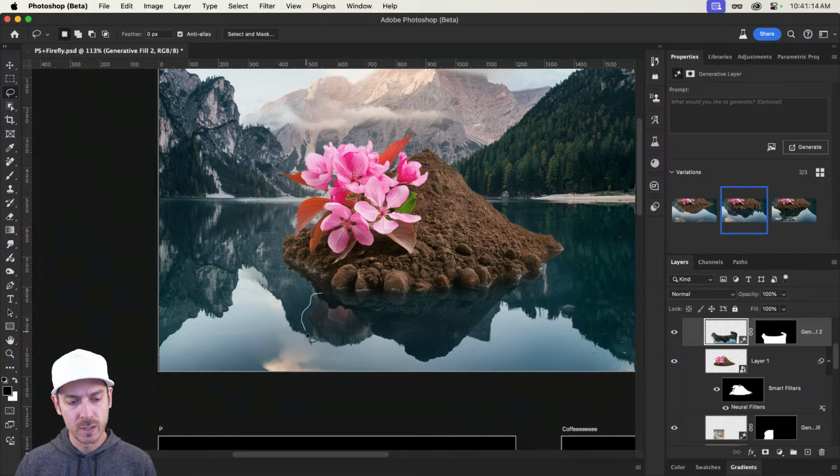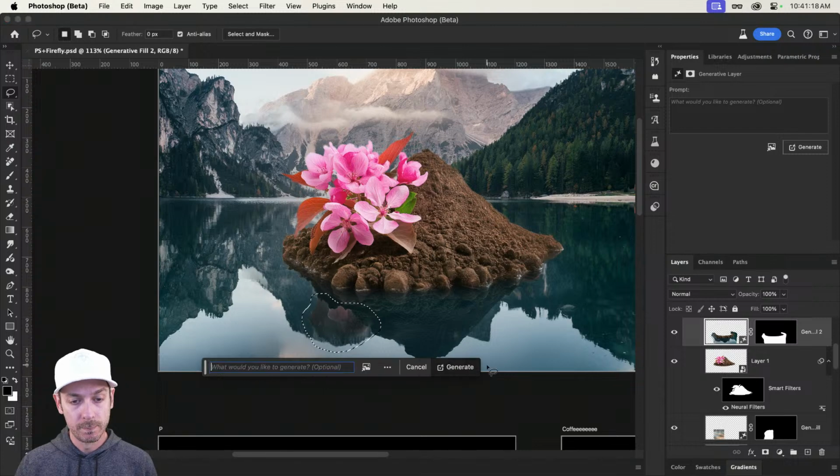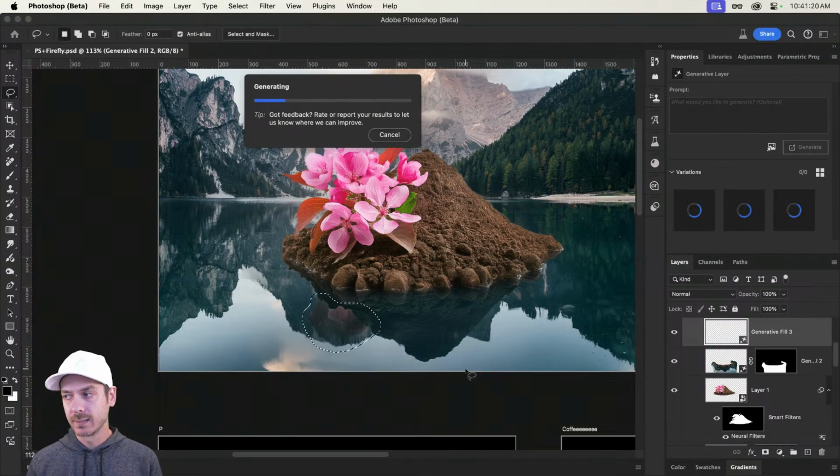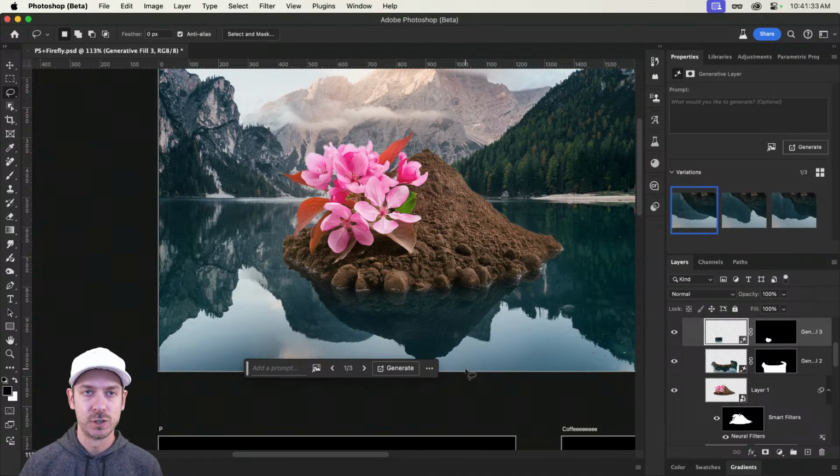Now in this case, I might want to just select this and maybe just redo that. But just with that one selection and one generative fill, we now have an object that's blending much better with our photo, right? Which is impressive, most impressive, General Kenobi says.